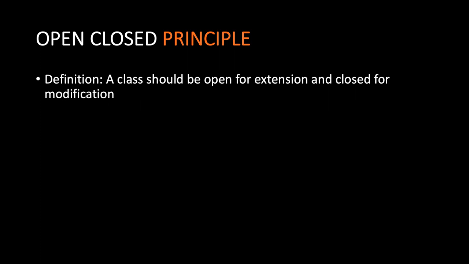Let's have a look at the definition first. By definition, a class should be open for extension and closed for modification. When applied well, further changes of that kind are achieved by adding new code, not by changing old code which already works. Note a very important detail here: code changes of similar kind.